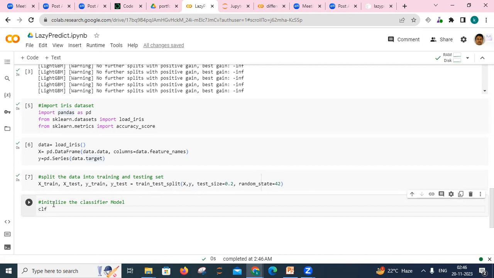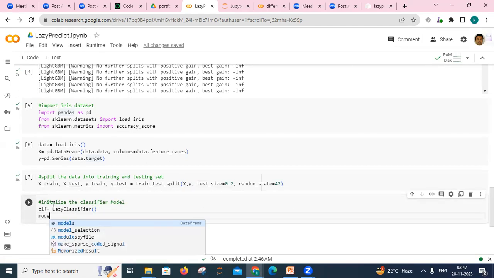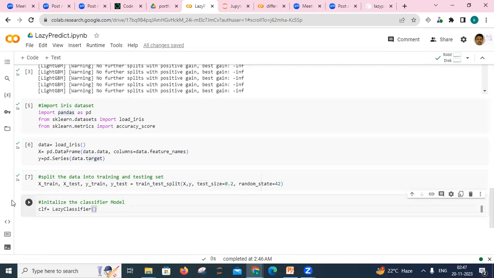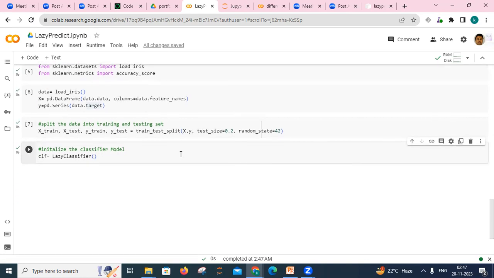So CLF is equal to my lazy classifier. It's already initialized, but again I have to initialize it in one variable. CLF, and you have to add the models and fit your classifier. Just run it.